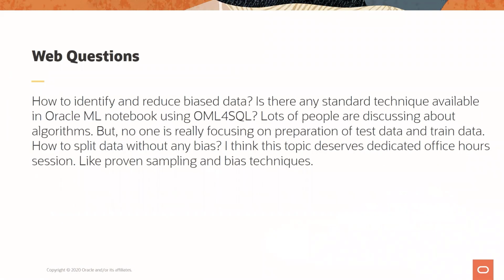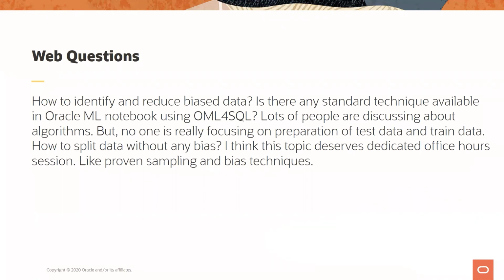As far as the web questions, this was a really interesting one that came in. They wanted to know how to identify and reduce biased data. Is there any standard technique available in Oracle Machine Learning notebooks using AutoML for SQL? Lots of people are discussing algorithms, but no one's really focusing on the preparation of test data and training data.